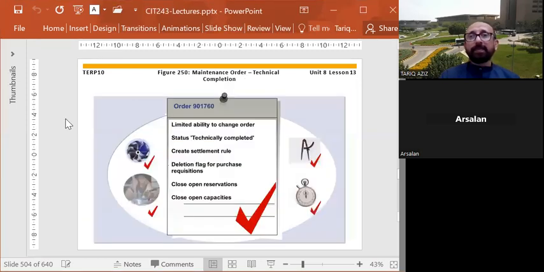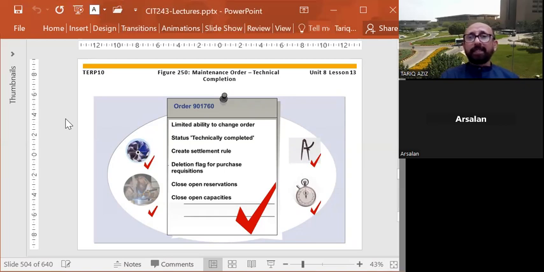Now, if you made the technical completion, when you say technical completion, you set the status to TECO, technically completed. That means the order is technically completed.